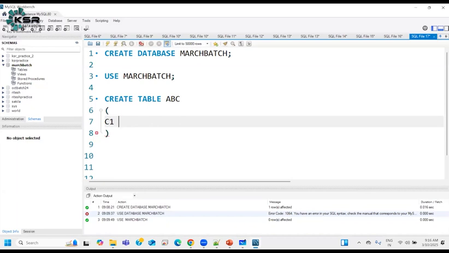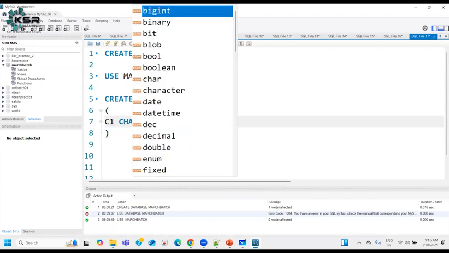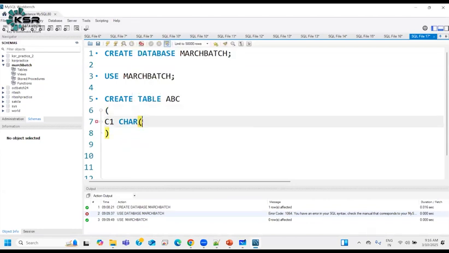So you are defining. Similarly, whenever you are creating a table, whatever columns you are creating, you should define a data type to it. So this column 1 will have a data type called char. Now, what is char? What is varchar? We will discuss that again in a further session, but just to give you an idea how a table is created, I've defined a char.